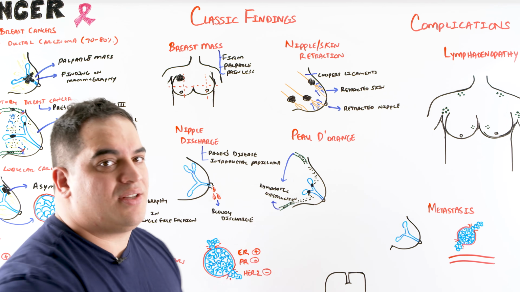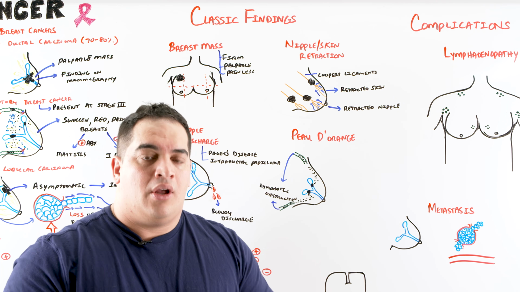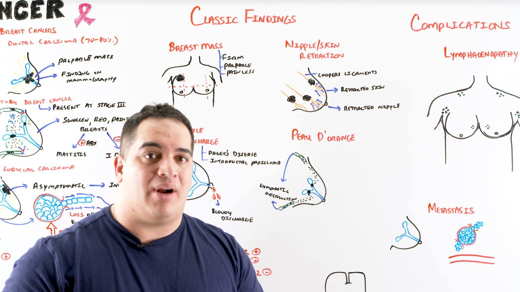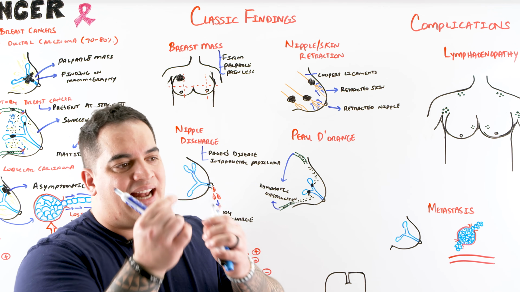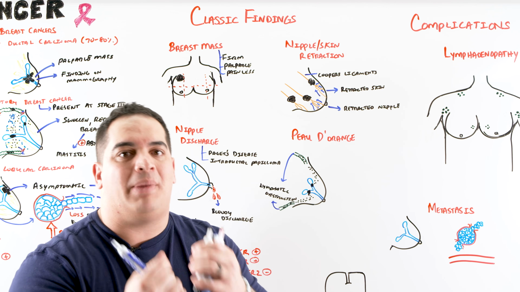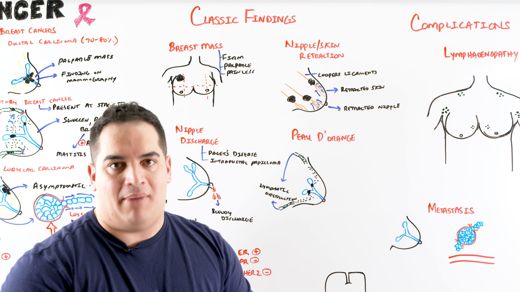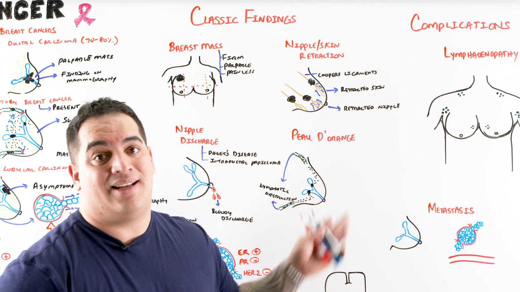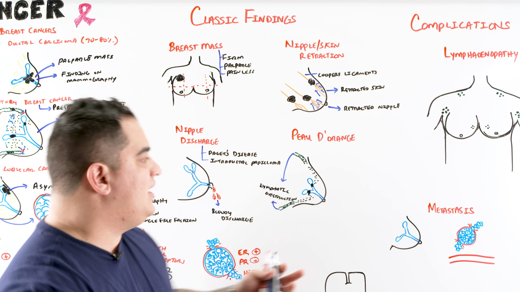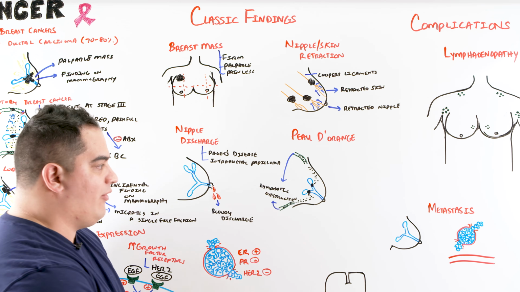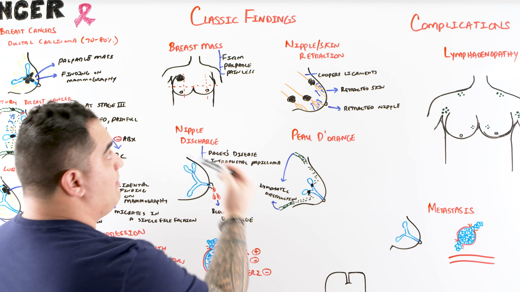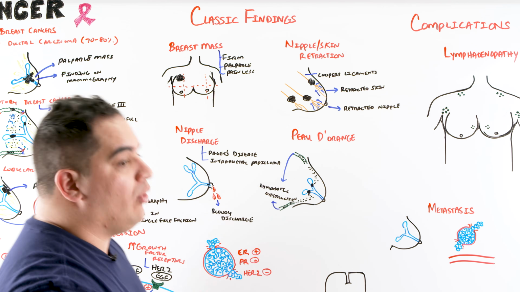And this is going to cause a very, very enlarged, erythematous, painful occurrence of the breast tissue. And when you look at it, it can have this orange peel-like appearance. It's kind of like little dimpling that may be evident there. This is what you would see in inflammatory breast cancer, and it looks like this. So we've seen now that if a patient has this type of appearance where they have the peau d'orange, they have the nipple discharge, they have the breast mass, they have the nipple skin retraction, that's important to remember.